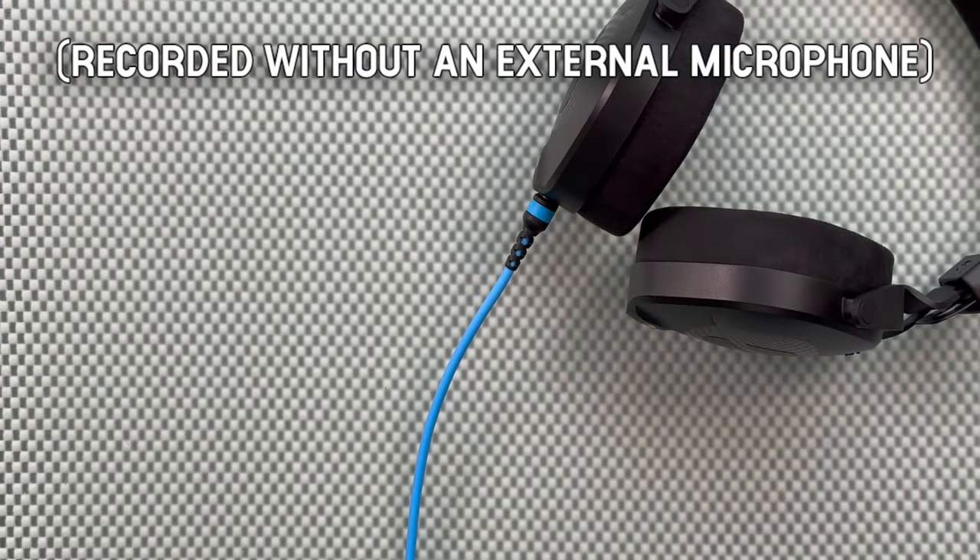As soon as I connected it, I got a notification that there's a firmware update already, so let's do that first. So this is the Rode PodMic USB — it's directly connected to my iPhone. I use my phone for all my content, so this is just a perfect solution for me. The boom arm works perfectly, I can move around, show stuff, and to be honest it looks and sounds amazing. I've never tried a microphone like this before — I've used the Rode VideoMic Go 2 for videos and live streams, but this is just on another level.